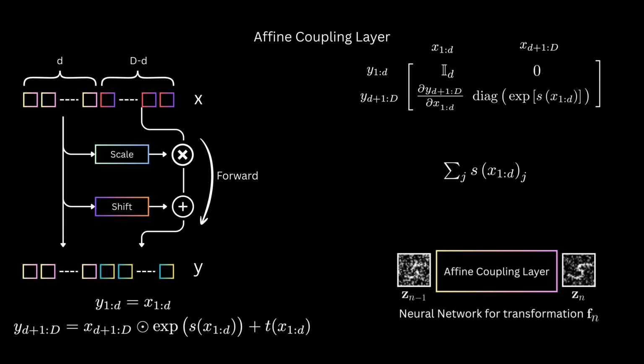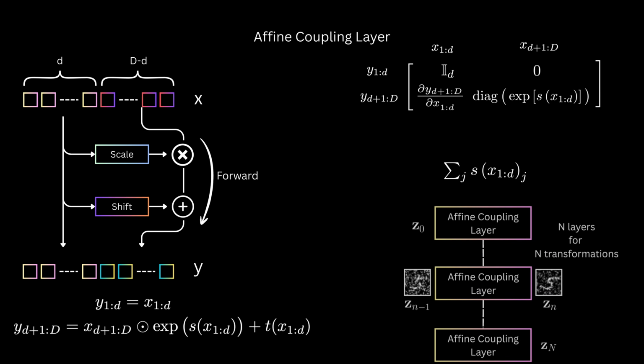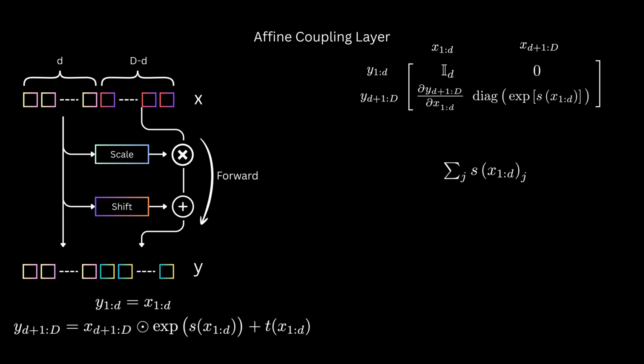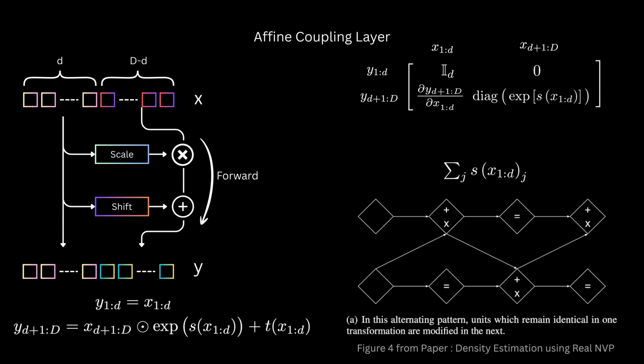This affine coupling layer then performs our transformation from Zn-1 to Zn, and RealNVP model is just a sequence of these affine coupling layers. Now you might see that since the forward transformation leaves some components unchanged, the first part of the network will just continue to be unchanged throughout the chain. This obviously is not desirable. So what the authors do is they compose coupling layers in an alternating pattern. If layer I changes the first part, layer I plus 1 would change the second part.